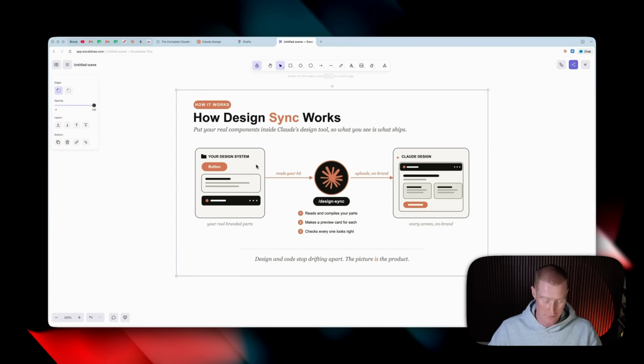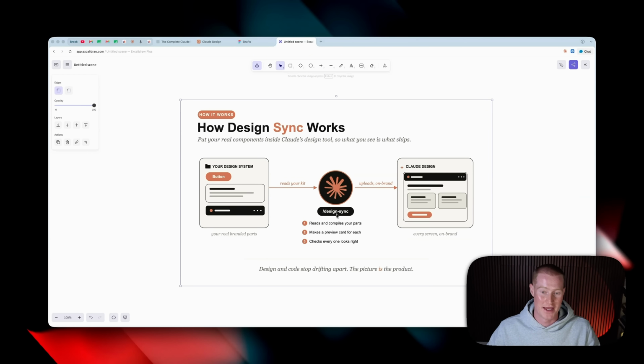Now to explain this even further, we have the ability to just click the design system button. It then reads our kit using Claude Code with a design sync. It reads and compiles all the different parts and components that we use inside of our designs. So if we have things like a pre-existing client project or specific design styles you've crafted for your business. For me personally, I have a specific style I use for my school community as well as for my personal brand content, which you've probably seen on my YouTube channel. And now with this command, it will auto scrape that and then upload it directly into Claude Design, so we don't need to do it manually.